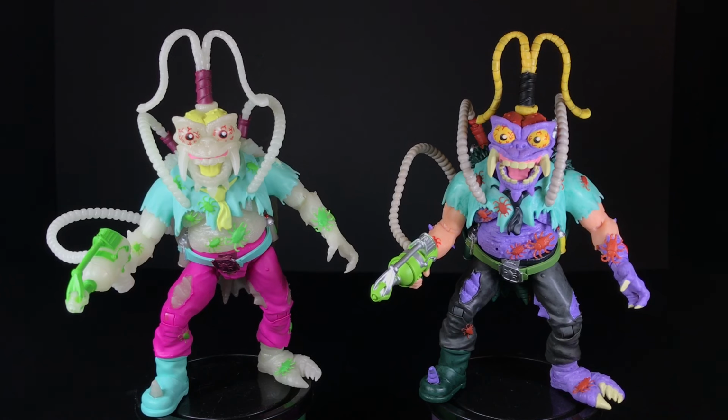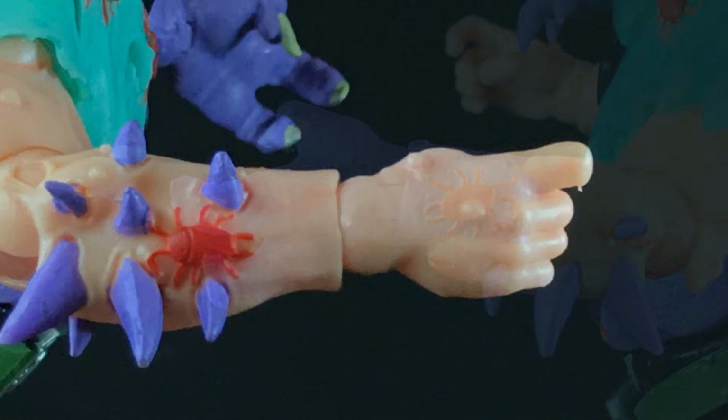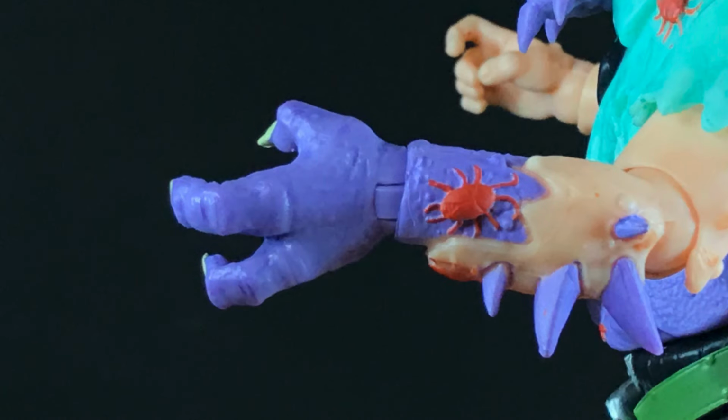Another thing I want to mention is I really hate the way that they did the wrist joints. The ball joints are in the wrong spot. They're almost coming out of the back of the thumb, where your wrist joint is closer to the bottom of your hand. I don't know, it's weird. It makes it so that his hands are always tilting forward or something. It's hard to get a nice striking pose with his claw hand.